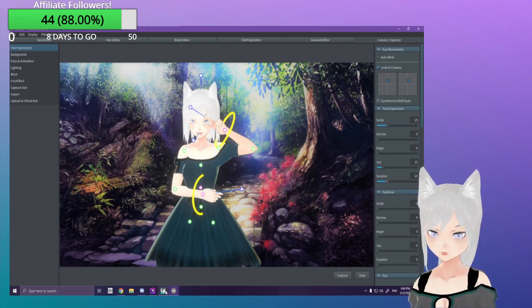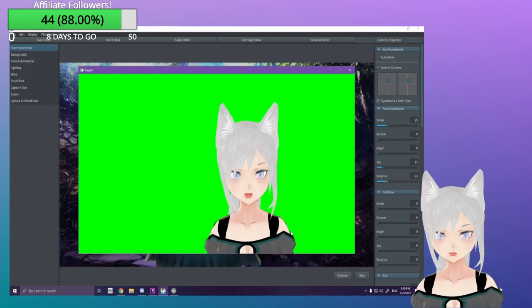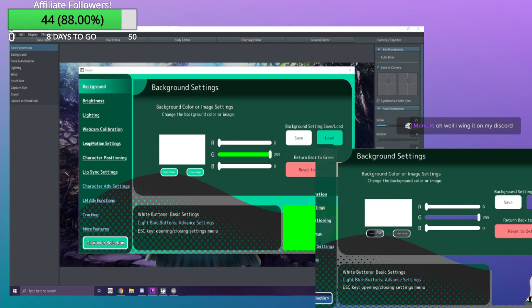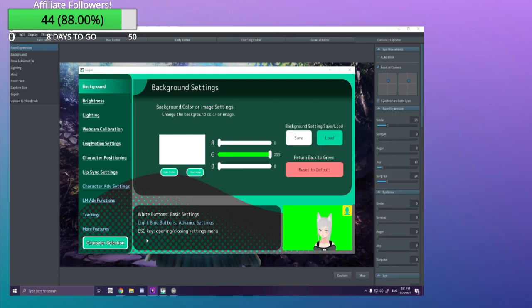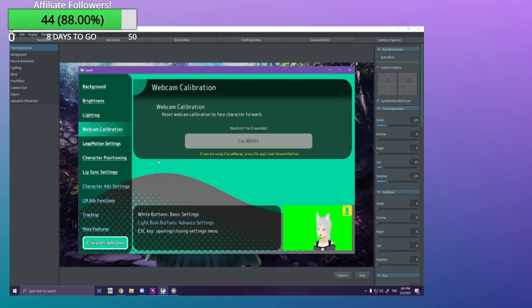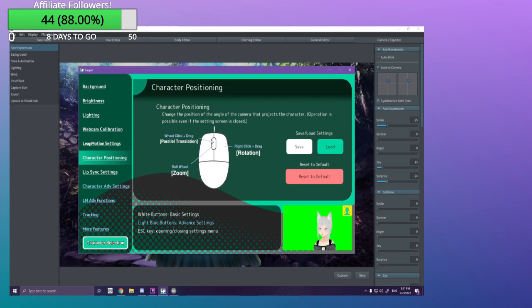Oh, here, let me show you guys Luppet. So this is Luppet. You're going to get the doubles, unfortunately. Let me do this. We'll hide me for a second. So this is Luppet. You have background controls, brightness controls, lighting controls, webcam calibration, which is great. And then this is the thing that I'm excited to get, the leap motion. It can detect your hands if you have the leap motion, so you can see all your gestures and stuff like that. Character positioning, easy peasy.